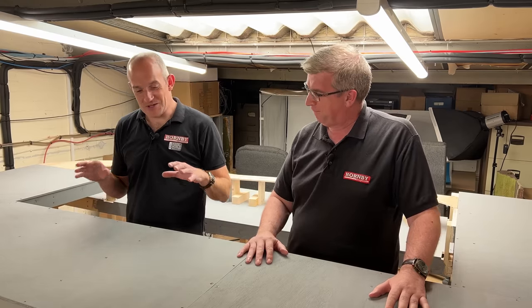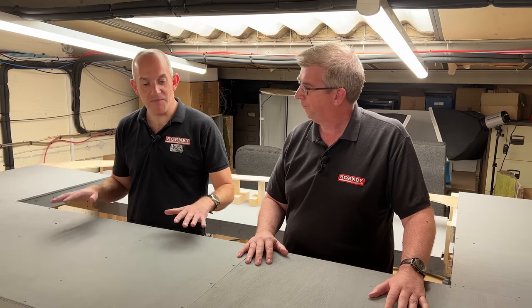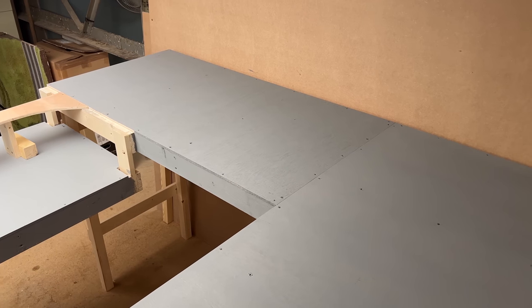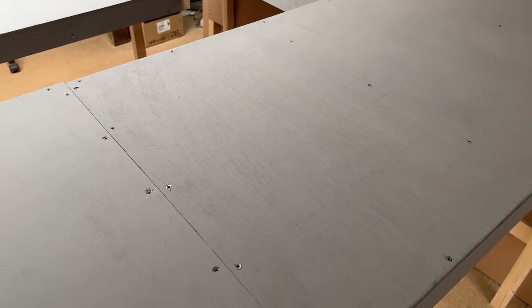So it's all about formula for me. Pretty much every baseboard I've built in recent years, and probably in the last 10 years, have been around the same basic format. Certainly in terms of the solid top baseboards, it's quick, it's efficient, they're robust, they last a long time. It's everything I need from a baseboard. So it's 9mm plywood for the baseboard top.